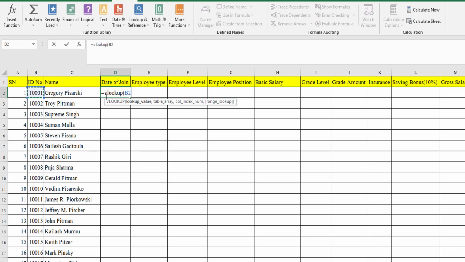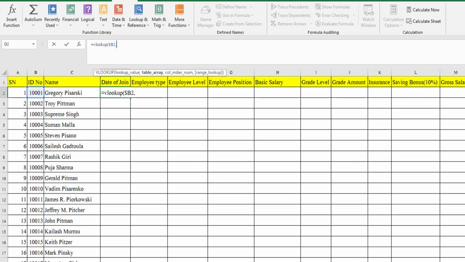We can also do one thing. We can reference in such a way that it doesn't change its column. So I'm going to add a $ sign in front of B2 so that it doesn't change if we autofill those values in our row also.